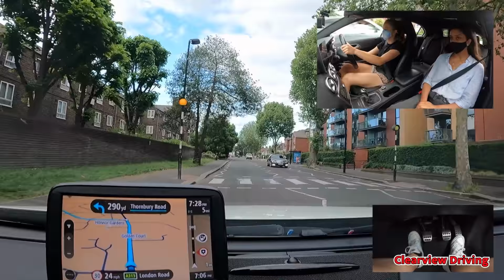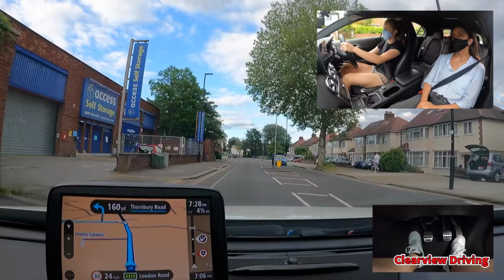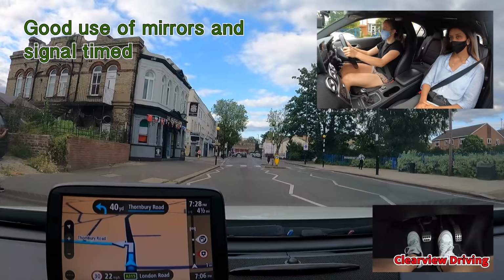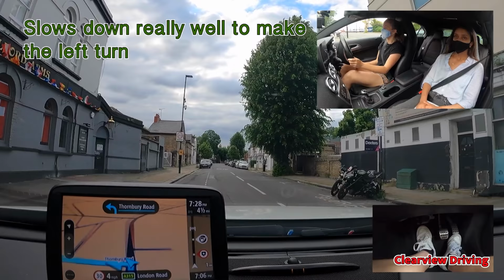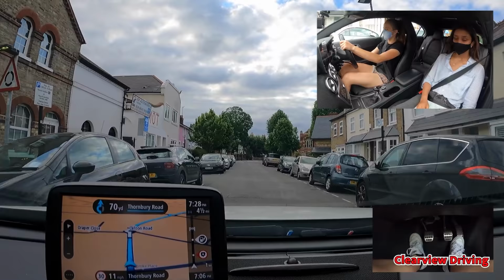After 200 yards, turn left, then cross the roundabout and take the second exit. Turn left, then cross the roundabout and take the second exit. Cross the roundabout and take the second exit.